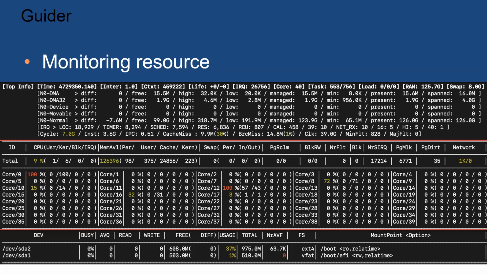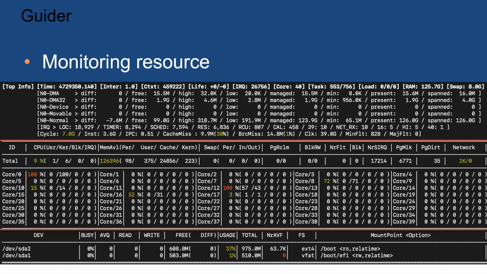System states such as CPU usage, available memory, swap usage, memory reclaim, block I/O, and network I/O are the most precious information for performance analysis. In addition, per-core usages are also displayed, although not shown in the picture. Governor, clock, and temperature for each core can be shown together using specific options.